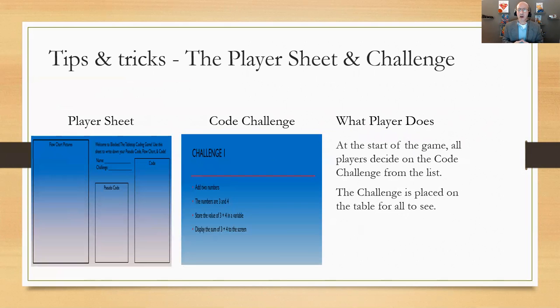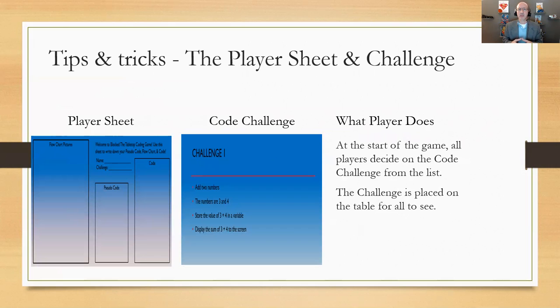And of course, there's a player sheet, there's a code challenge, and at the start of the game, make sure that everybody understands and sees the code challenge, and that nobody is unsure of what's being asked of them, because that will really frustrate learners, I think, who are trying to be the first one to the finish line with correctly written code.